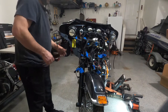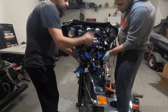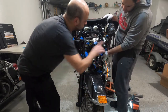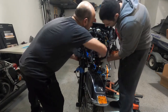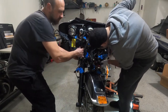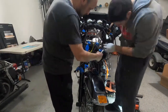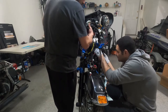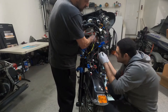Now we're gonna take the inner fairing out. You see that metal frame? Yeah. This metal frame, just pull it out, then push out. Okay. Pull it this way. I already did, pull your side. You pull this way, then forward. Okay, we found more plugs. And there's a ground wire right here.